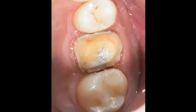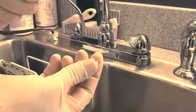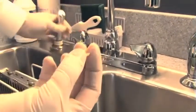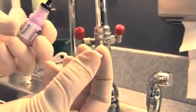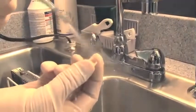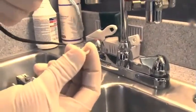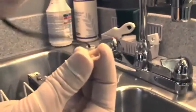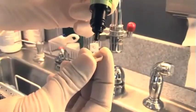You see a molar that we've prepared here, and this is going to receive a solid zirconia crown. I've tried that crown into the mouth, and because it came in contact with saliva, I'm decontaminating it at this point. So after rinsing it out, we're placing a liquid zirconia oxide inside of the solid zirconia oxide crown, and that's going to bond to any of the salivary phosphates that were bonded to the internal portion of that crown.